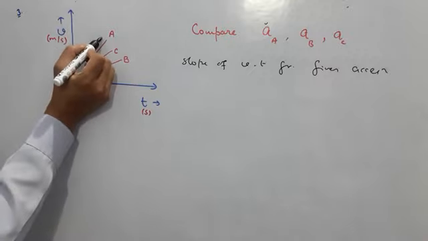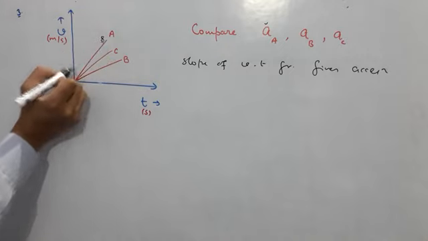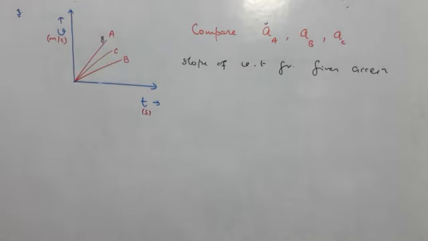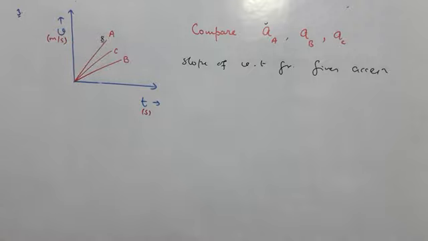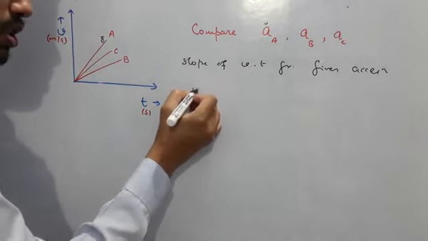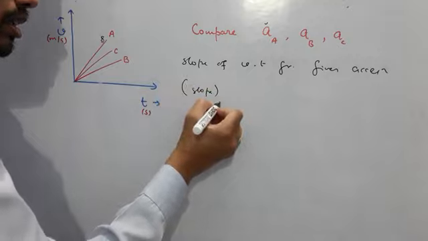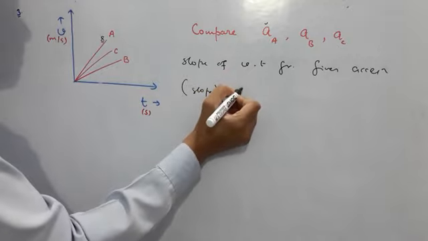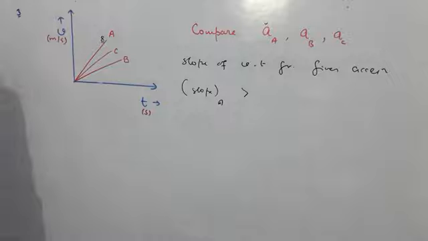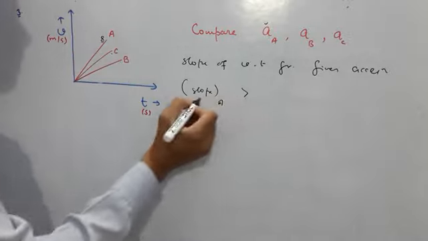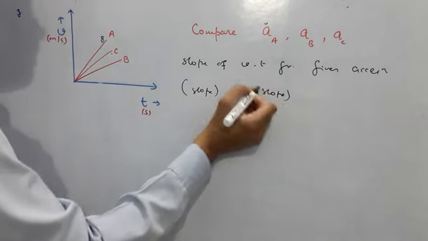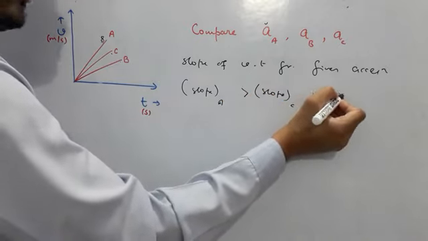Out of these three, if you remember, I have discussed, if you sit here, you will fall with greater acceleration. The angle which it makes with the time axis is maximum for A. So we say the slope of body A is maximum. It is greater than the other two. Now if you compare C and B, which is greater? Of course C. So the slope of A is greater than the slope of C and that is greater than the slope of B.